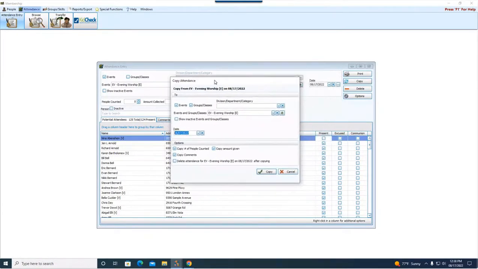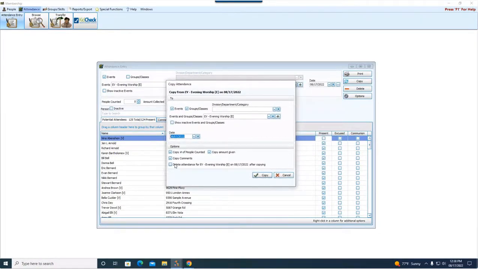That will copy that as well. And then this last option, it says delete attendance for evening worship on 8/17 after copying. So when I copy this attendance, because I made the mistake of putting it on the wrong day, I want to delete the attendance off of the wrong day, which was the 17th. So I'm going to go ahead and check this box, and then I'm going to hit copy.